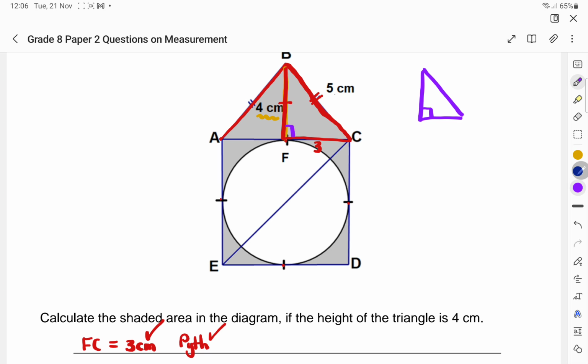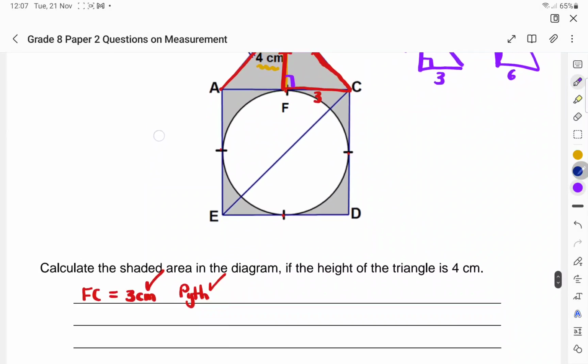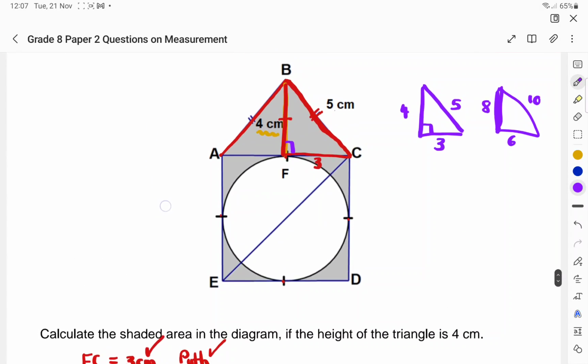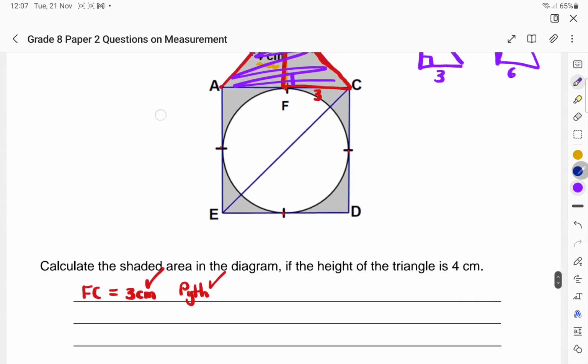That is 90 degrees. There's a 3, a 4, and a 5 then. Another one that could have been given is if it was a 10 and a 6. What do you know that one would be? Do you know, it is an 8. So just try and remember those in the back of your mind. Okay, now for the triangle. Let's start with it because everything is shaded in the triangle.